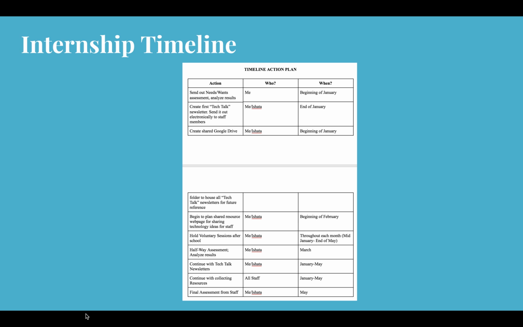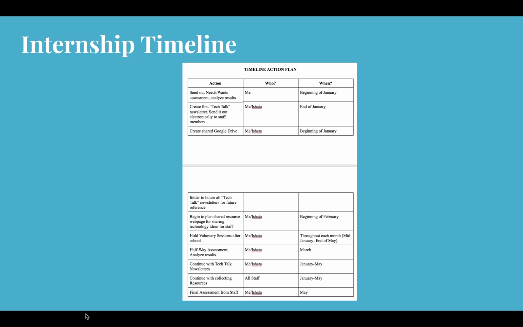So I began the internship with a partner. We came up with a timeline action plan of how we wanted everything to play out, what exactly we wanted everything to be done. And it was very precise, very organized, very polished. We wanted to start with really seeing where our teachers' needs and wants were as far as technology and where they were comfortable with in implementing technology in the classroom. So we started that at the beginning of January.